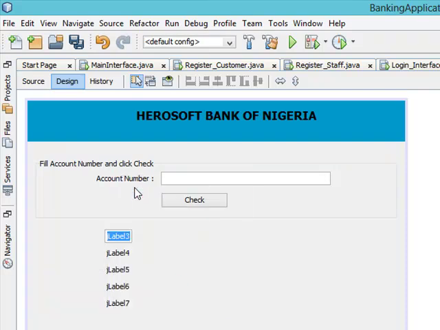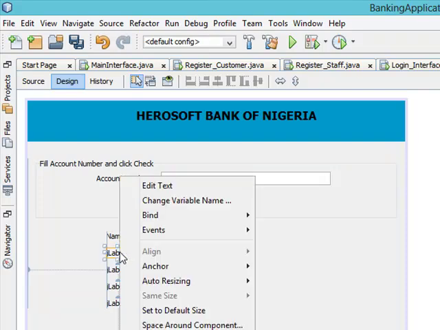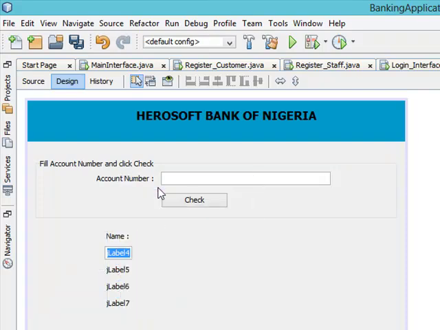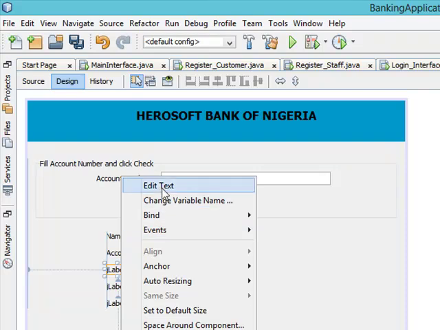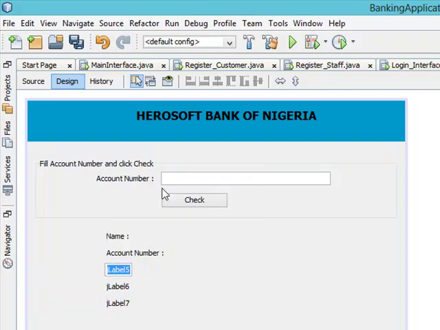Right click, edit text: name. Press enter. The second one is supposed to be account number. Second one, right click, edit text: previous balance.